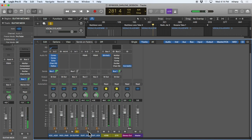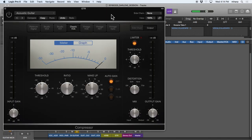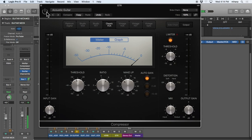So that's DI, which I have yet to not like as much as the mic part. It just always sounds better to me. That's part of why I asked her if she had a guitar with a DI in it. Because I'm like, okay, I take that DI, add some exciter on it. Guess what kind of compression I'm going to put on it? Ooh, a little bit of limiting. Listen.